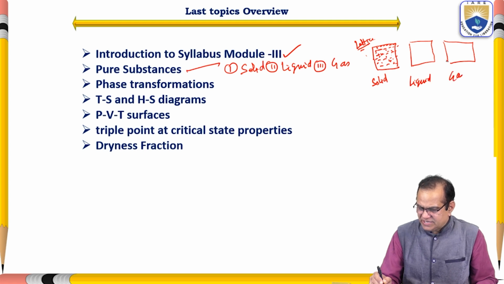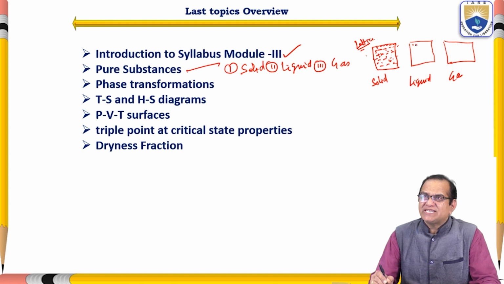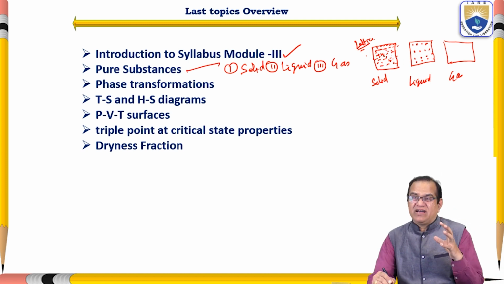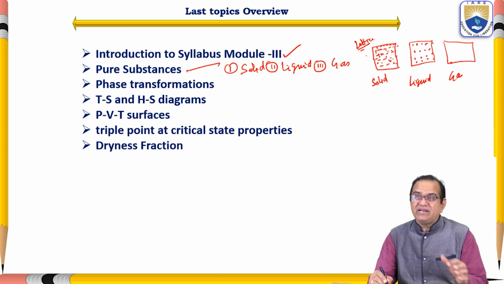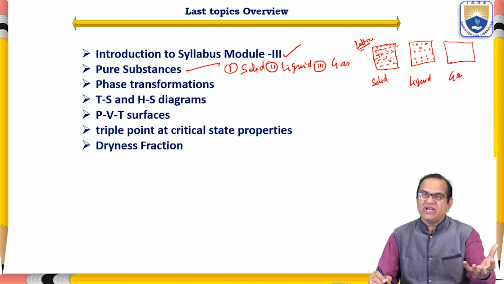If this is the liquid, these molecules are spaced in a very systematic manner, but the space is much more than in the solid. They can change shape, but they cannot randomly move here and there. They are not vibrating like the solid, and they are not in the lattice pattern. As and when you put them anywhere, they will take the shape of that container.